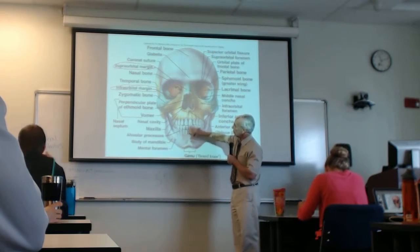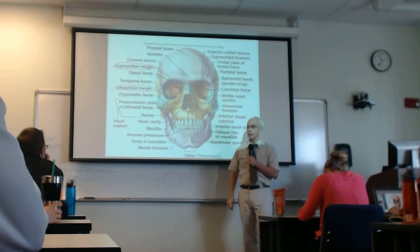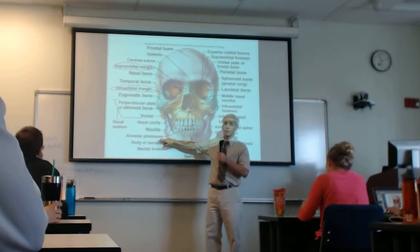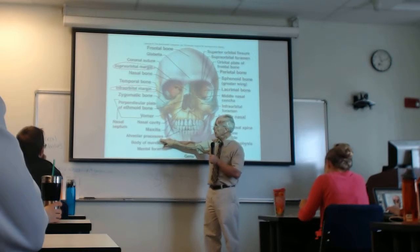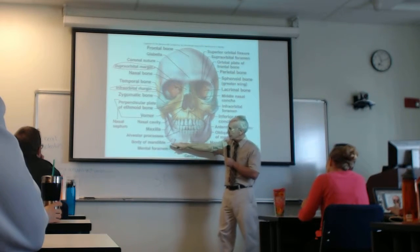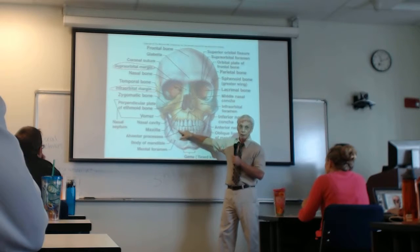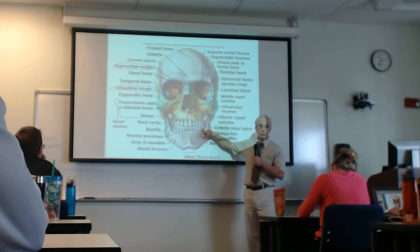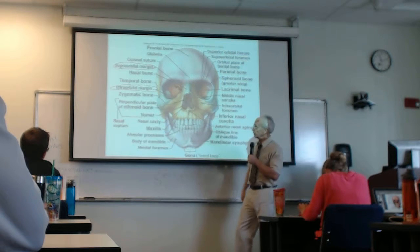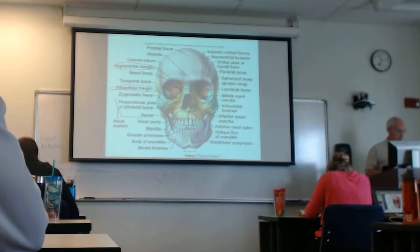The maxilla and the mandible, both of these have what are called alveolar processes, and in the anatomical literature, you will see this term, both singular and plural, referring to the same thing. So my point here is, if the monograph, if the journal article is talking about the mandibular alveolar process, that probably doesn't refer to just one dental socket, one gomphosis. It probably is referring to the whole range of them. But again, mandibular alveolar process and the maxillary alveolar process just refers to those sockets or gomphoses for the teeth, the dentition.